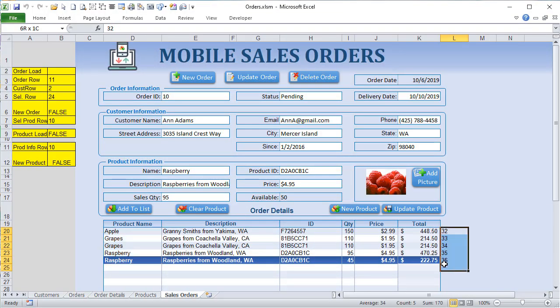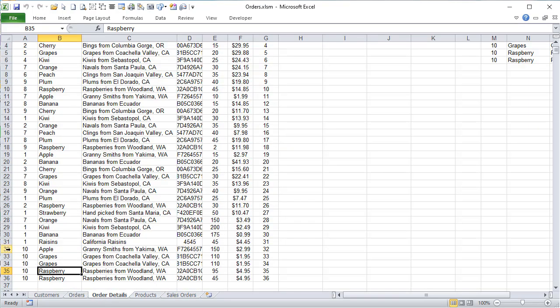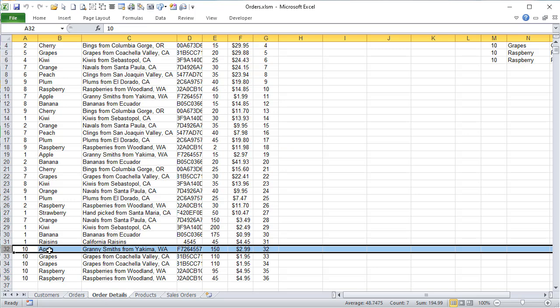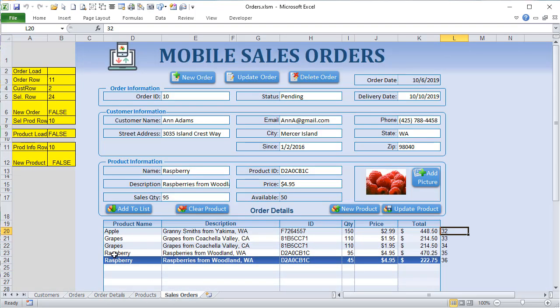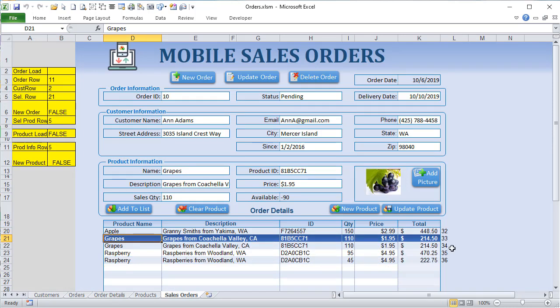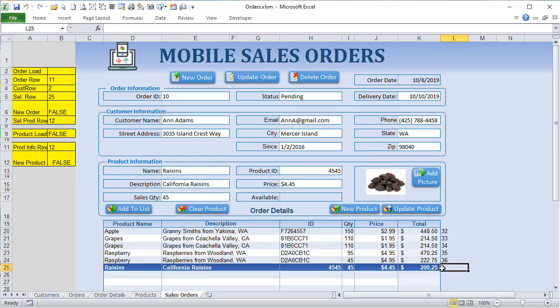If this number exists, what is this number here? This is the database number. 32 is where apples are stored. If we look into 32, we see that is where that item is stored in row 32 of its database. Back in the sales, we see grapes, 33, 34, 35, 36. But what if we add a new item? Let's say we want to add raisins to the list. There is no database row, because we have not updated or saved the order.